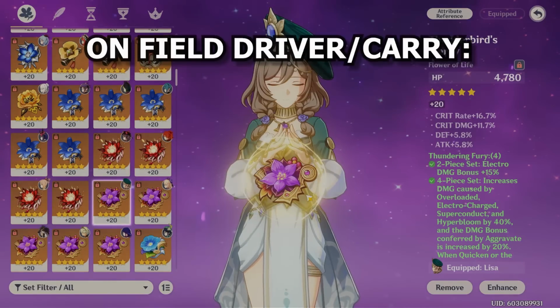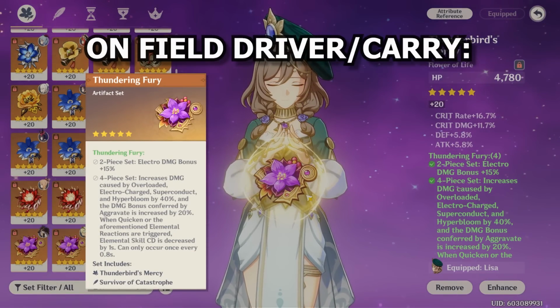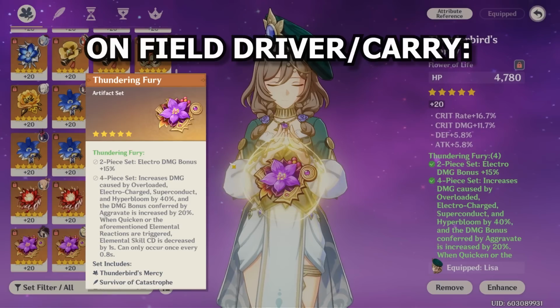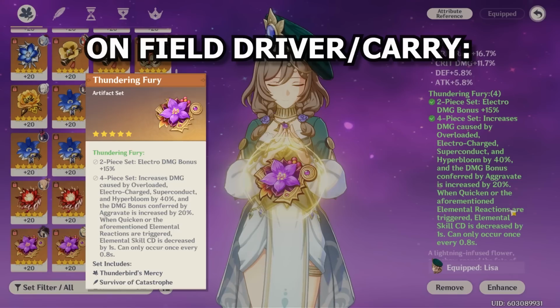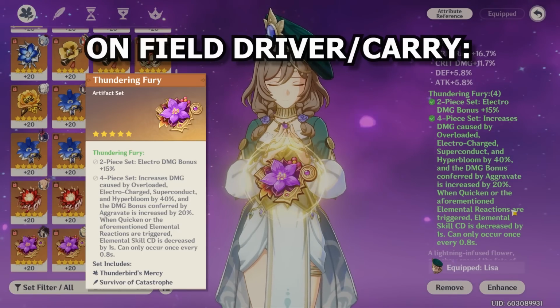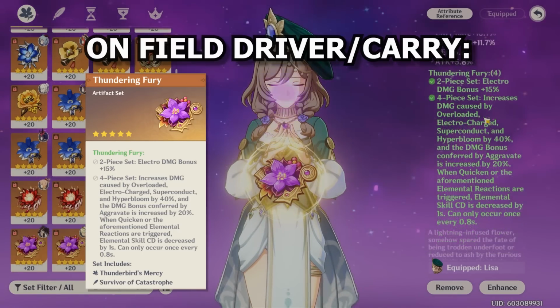For an on-field Lisa, 4-piece Thundering Fury is typically going to be your best in slot, as it increases the damage of your electro reactions while also giving you electro damage bonus and decreasing the cooldown of your elemental skill whenever you proc an electro reaction. Because of that, you can spam your press E really fast on field, making this set usually the best for an on-field Lisa.